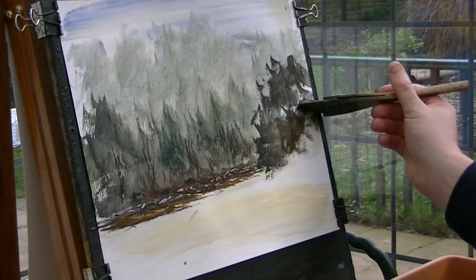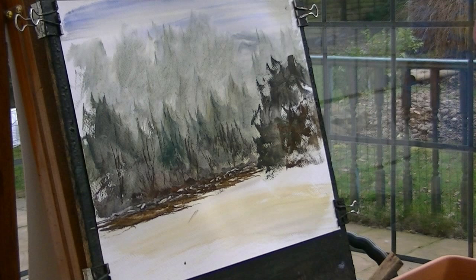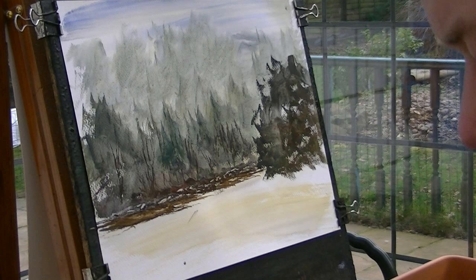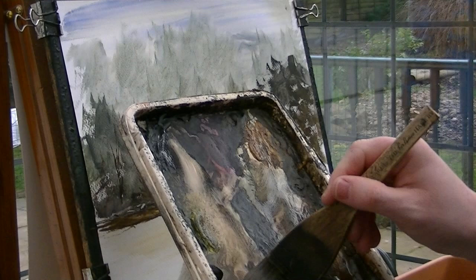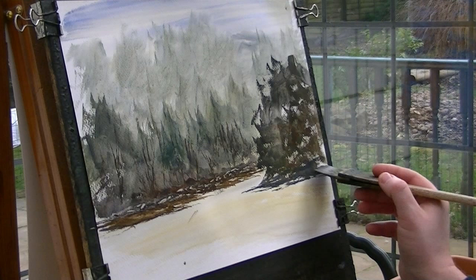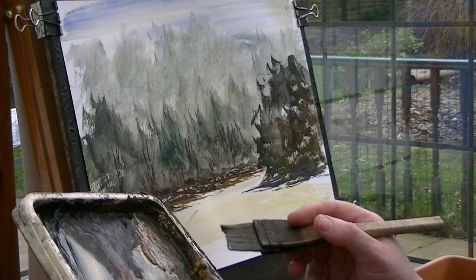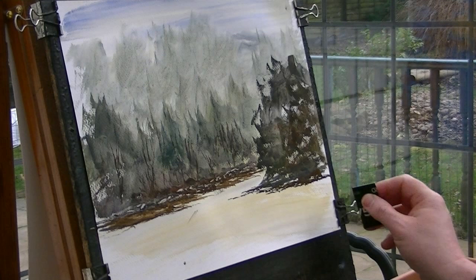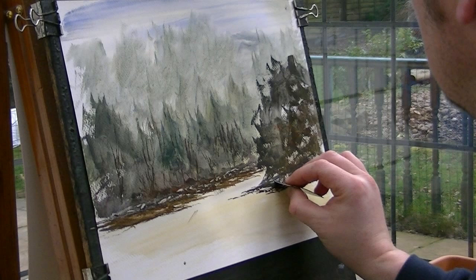A bit of red just to alter it slightly, a bit of lemon yellow. The paint's got a bit dry so I'll just dip the tips in the water. And then let's put this shoreline in where this is coming down — a bit of umber. Let's just put a few little marks in there. It's so easy to overdo it, just can't help it.